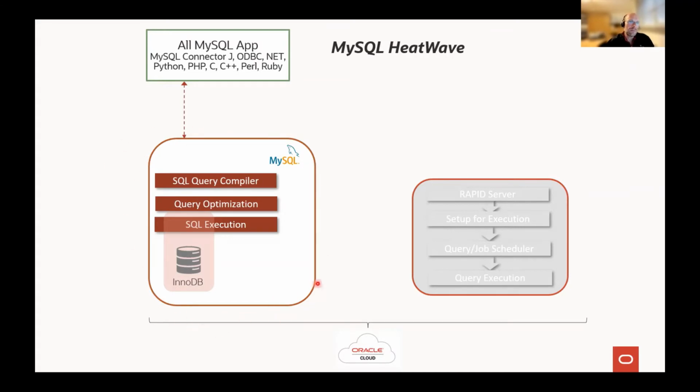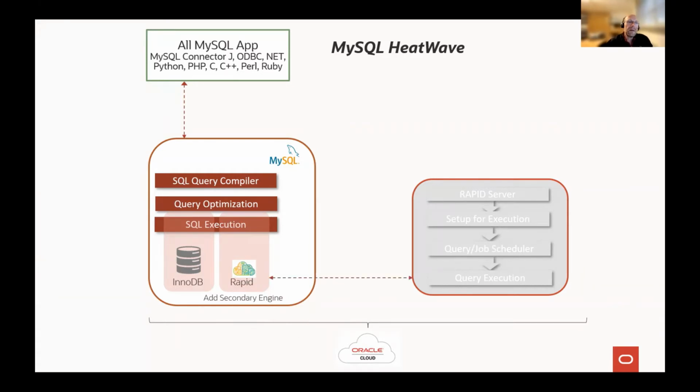So this box, which you will see here, is a normal MySQL database service. Now, when you go to the Oracle Cloud, you will see that there are 2 shapes available. There is the normal MySQL database service shape, and there is a special shape which is called MySQL database service for HeatWave. The main difference is that the HeatWave instance has an extra component, an extra engine, which is called Rapid. This Rapid engine is needed for the HeatWave technology. Rapid is the internal code name of the development of the HeatWave technology.